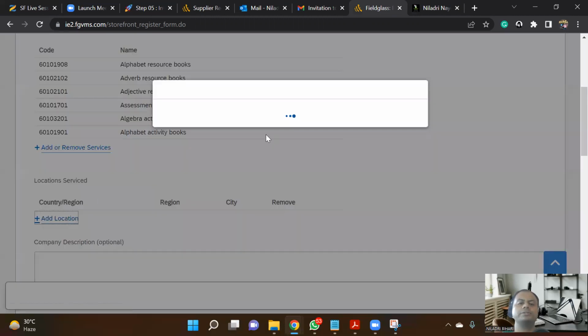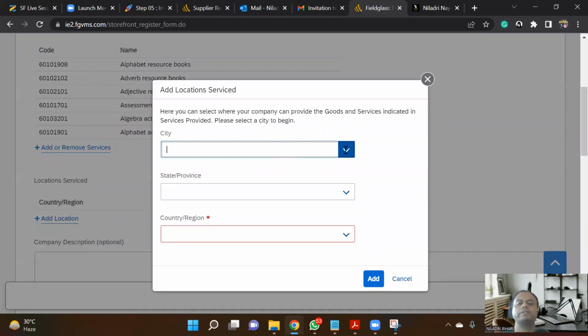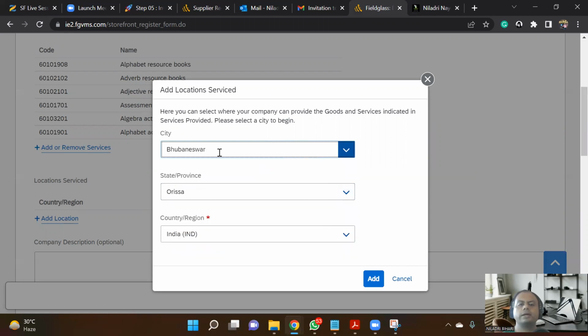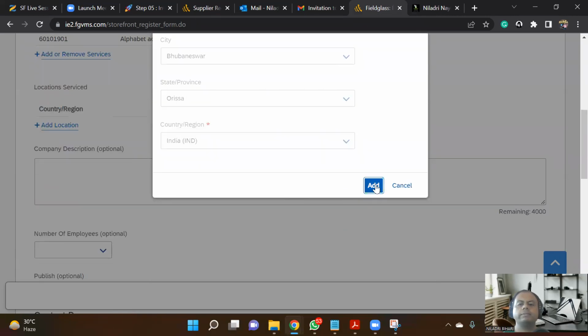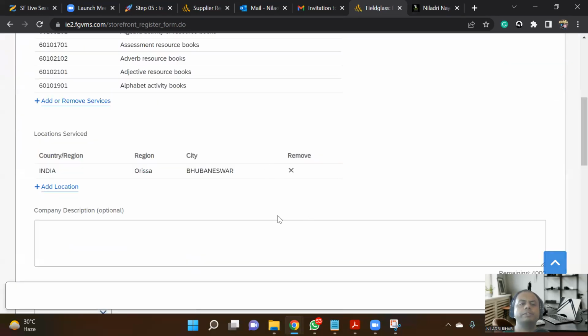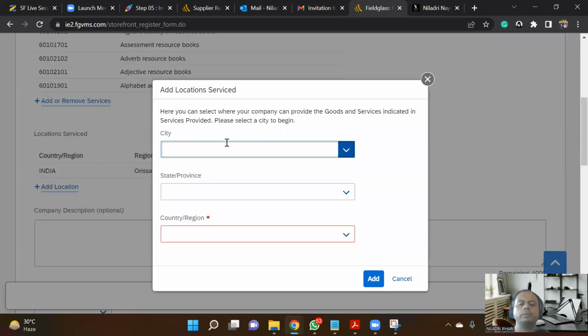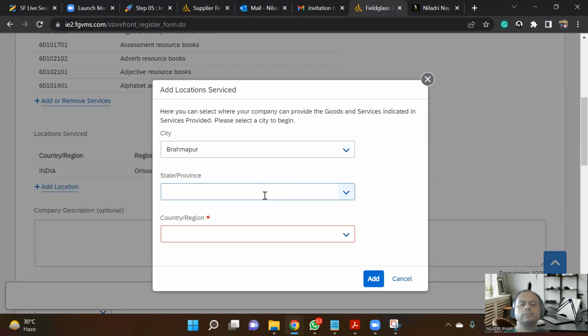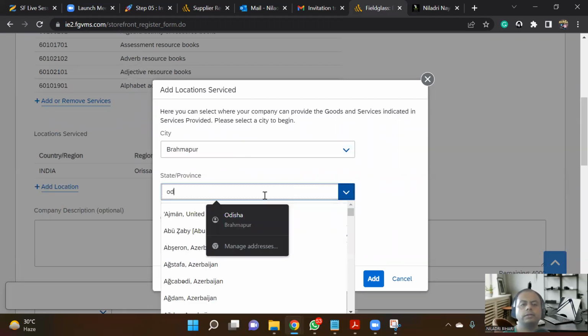And when it comes to locations, let me see, predominantly, let's say Bhubaneswar is there or not. Yes, Bhubaneswar is there, Odisha, and let me make it available there. Let me put some other locations like Berhampur, Odisha.